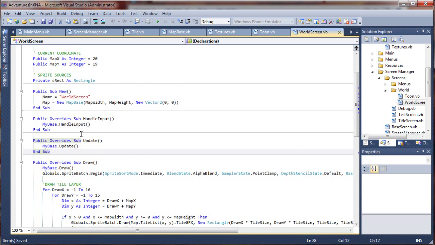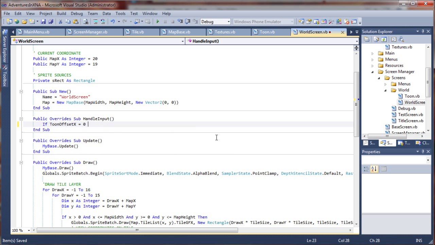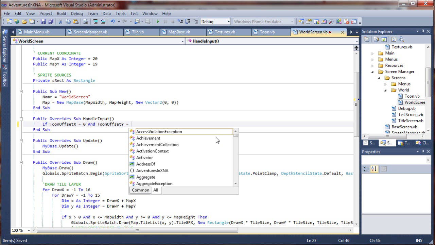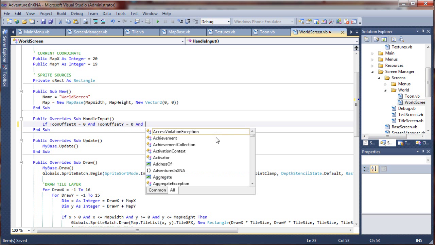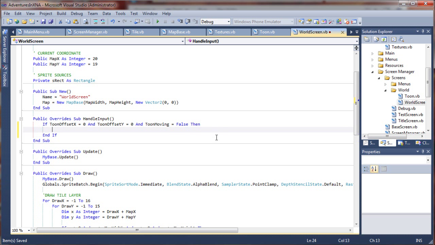So we want to go to our handle input sub here, and we can clear out this mybase.handle input, and we'll say if toon offset x equals 0 and toon offset y equals 0 and toon moving equals false, then we'll be able to execute our handle input for our movement keys.